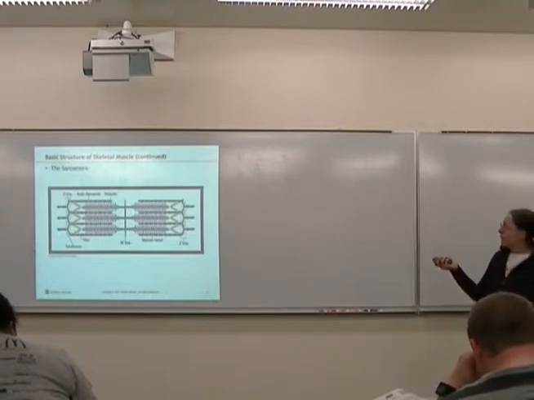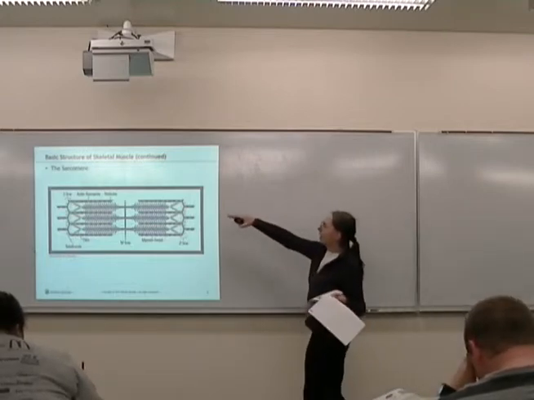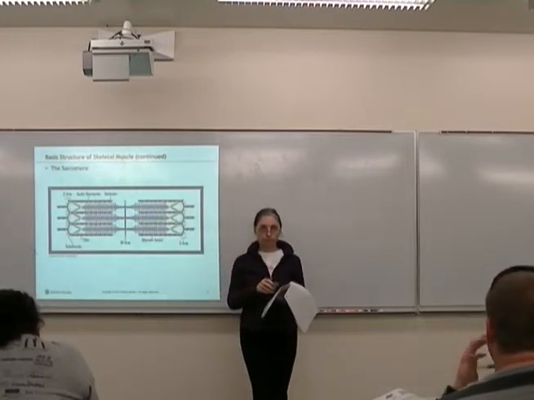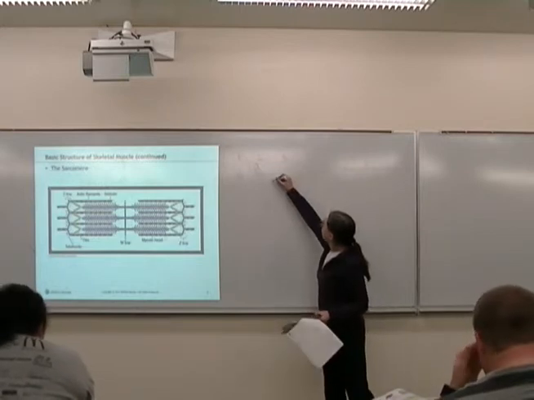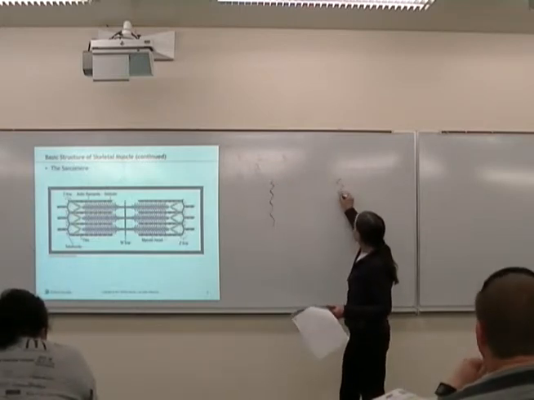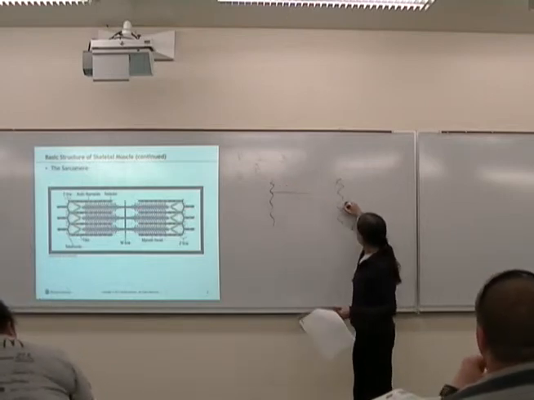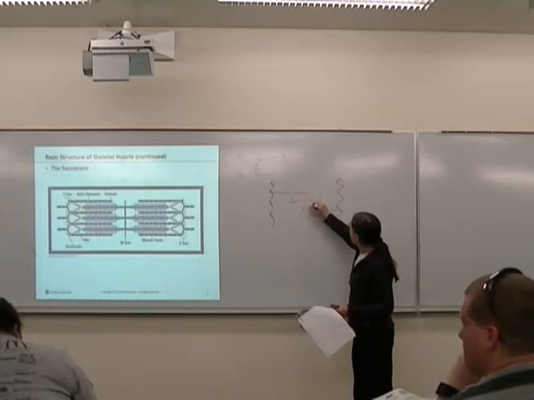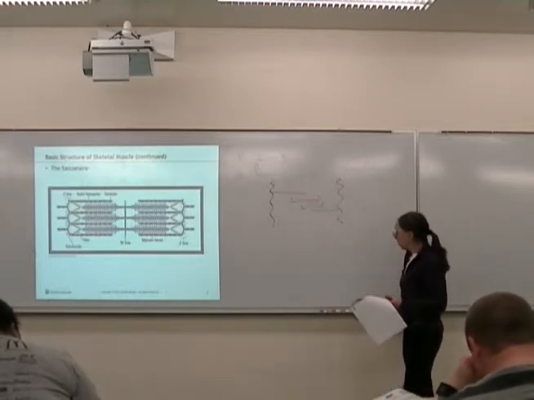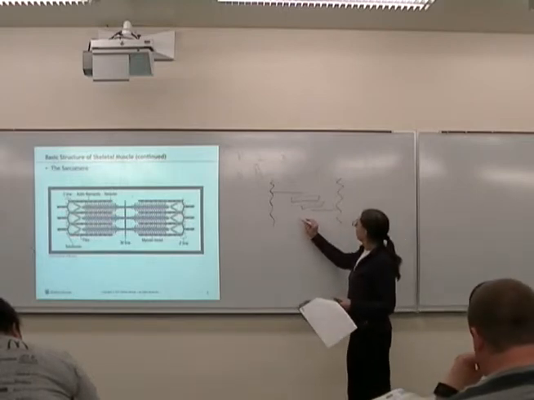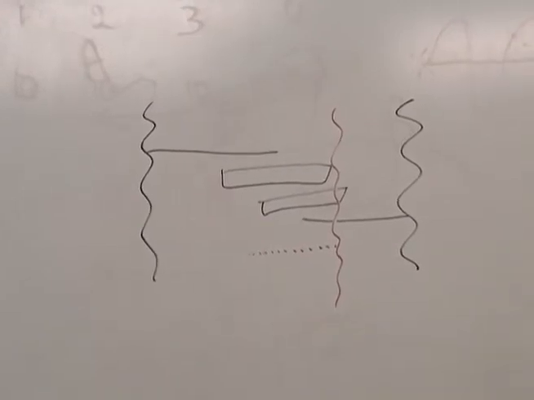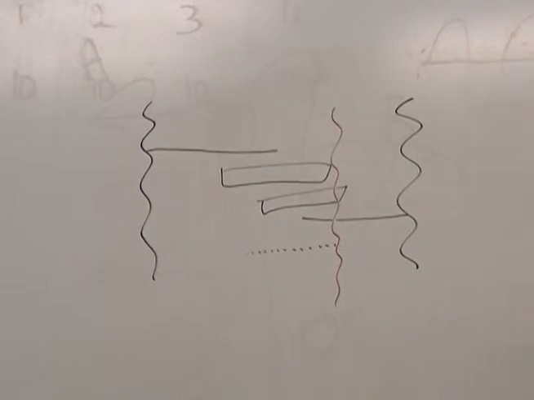So the sarcomere is where force production starts. And it's capable of shortening because the actin and the myosin move across like this, and that drags the Z line in. So when we see contraction that is concentric, here's my actin, and here's my myosin. When we contract and we see the muscle shorten, then what we end up with is that. So we drag that Z line.